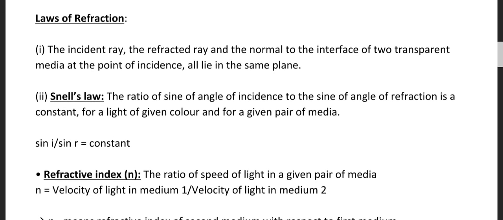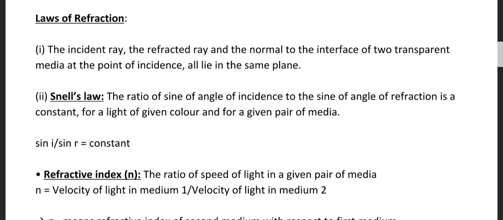Now, that's the important one, laws of refraction. So, what does that mean? The incident ray, the refracted ray, and the normal to the interface of two transparent media at the point of incidence all lie in the same plane. That's the same as law of reflection, that the incident ray, the refracted ray, and the normal at the point of incidence all lie in the same plane, right?